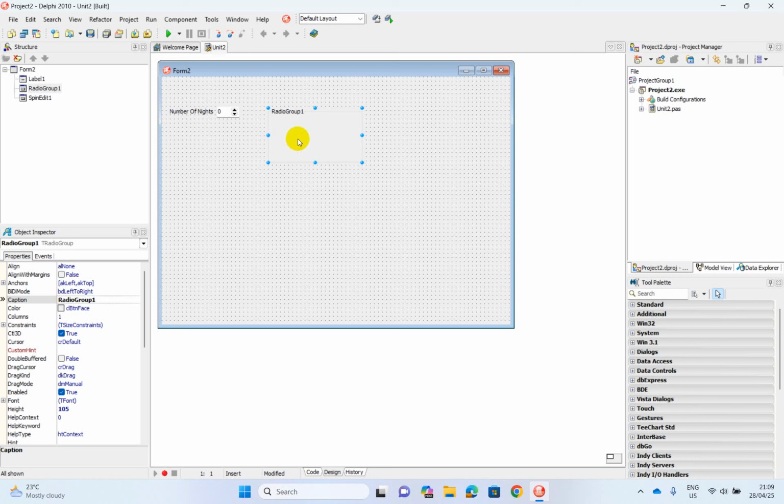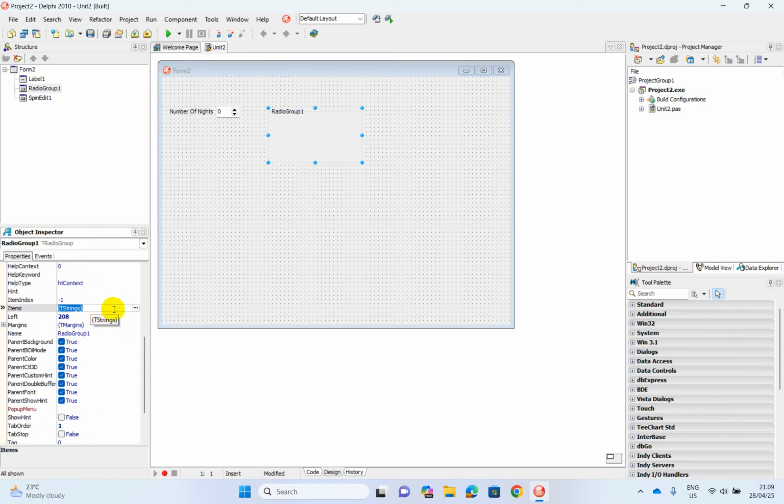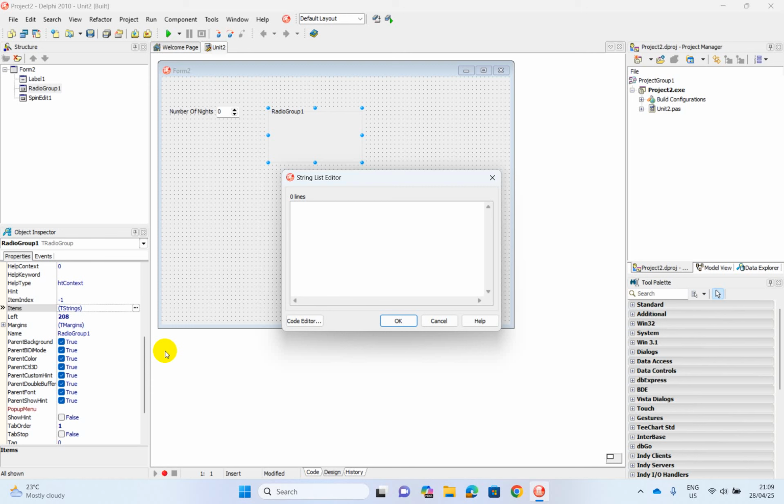So to add the items, we click on the radio group, and under object inspector, we go down to items. And next to our three dots, if we click on that, we put in the first one, sea facing. That will be the first option.